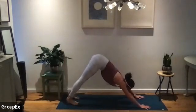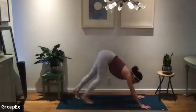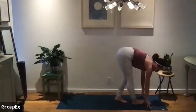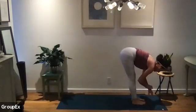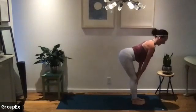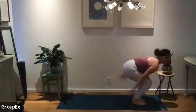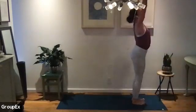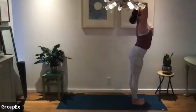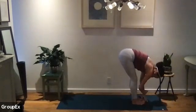Take a big breath in. And then exhale, look to the top of your mat. Bend your knees a lot. Step, or hop. So if you're stepping, you're just tippy-toeing your feet to land behind your wrist creases at the top of your mat. Inhale to find your flat back. Spine is long. Exhale to fold. Good. We go again. Sweep the arms back. Drive through your heels. Take a big inhale to fill up. And then as we exhale, let's fold over top of your hands, thighs, hands come through heart center.